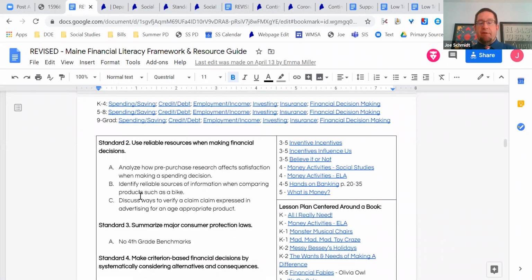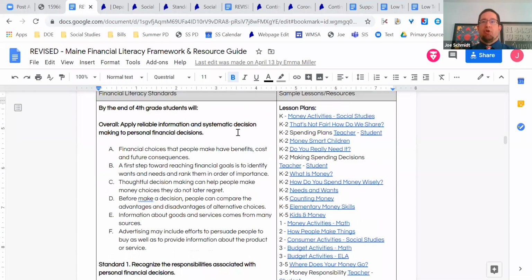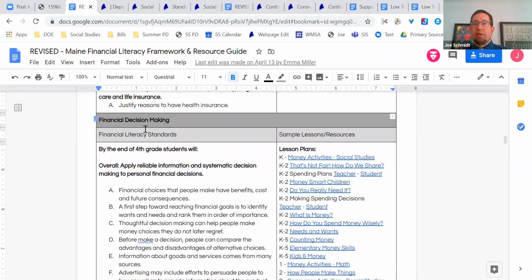So the purpose of this is to really help you walk through what you're trying to get to. So I wanted my second grader to talk about financial decision making. On the left-hand side, it can give me some clarity about what that means. On the right-hand side, you'll notice there's resources, lesson plans. And this is based on what the organization said it was. So again, if I'm that second grade teacher, these are lesson plans that have been identified as K2 that meet this financial decision-making piece.